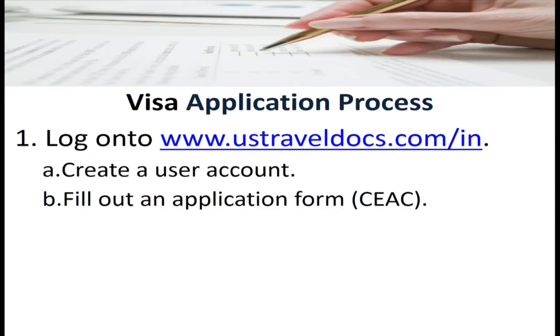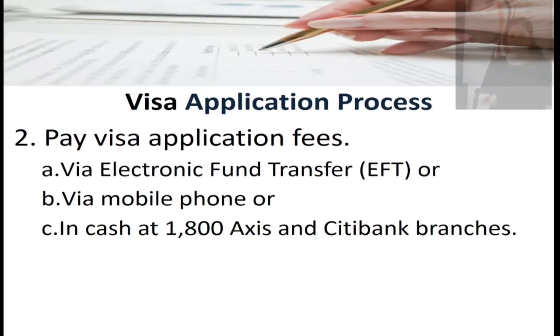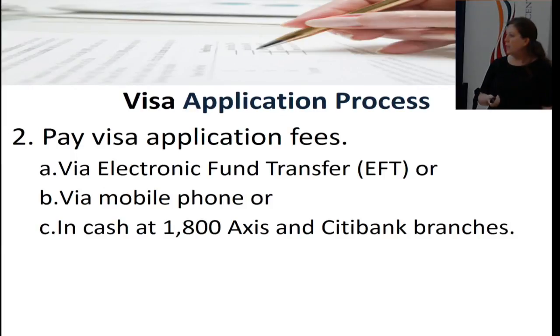We call it a SEAC form. This is just the application form. Please fill it out completely and truthfully. And then you're going to pay the application fees. There's a variety of ways to do that. You can find those sources of information in the application as well as on the U.S. Consulate website. Different ways to pay are through EFT, mobile phone, or through several of the different bank branches that we have here.